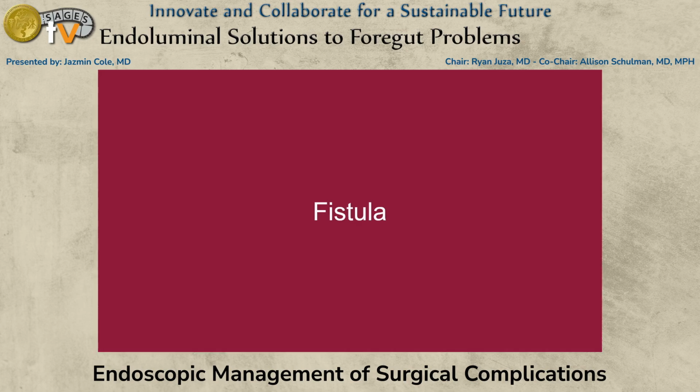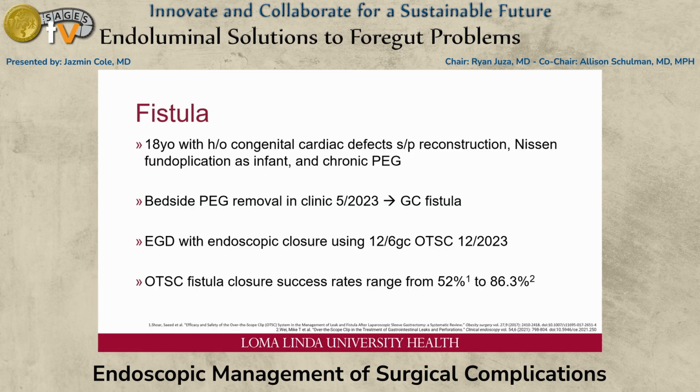Fistulas are more chronic issues that can also be managed endoscopically using some of the treatment modalities that we've already seen today. I personally took care of an 18-year-old patient who had multiple congenital cardiac defects and reconstructions, a congenital abscess of an upper extremity, a Nissen as an infant, and chronic PEG tube dependence. Had their PEG tube removed in pediatric GI clinic in May of 2023 and developed a GC fistula, a gastrocutaneous fistula.